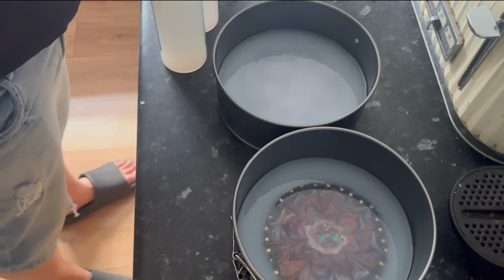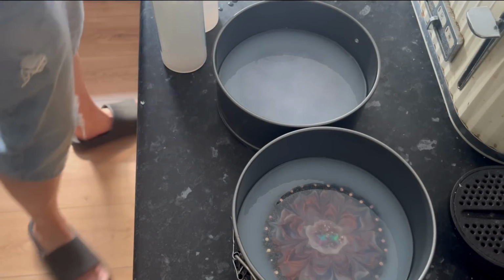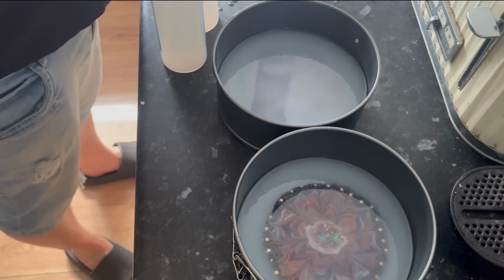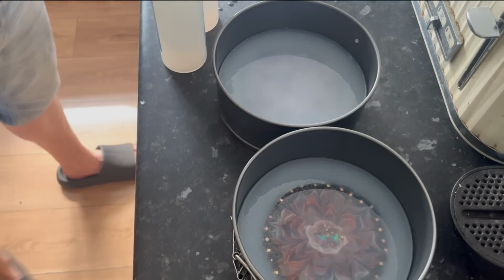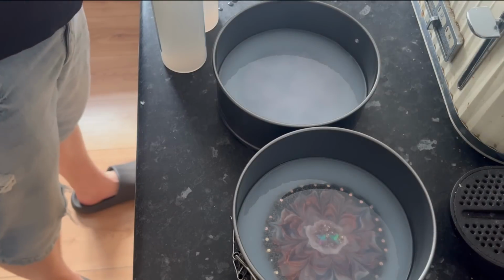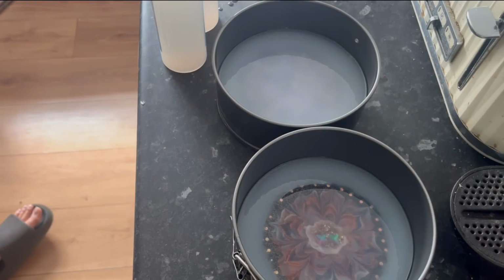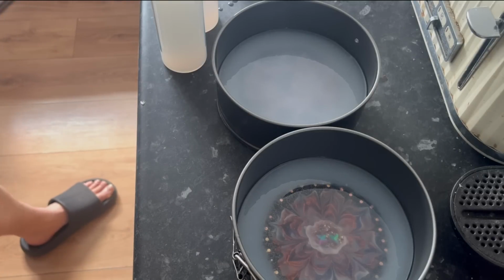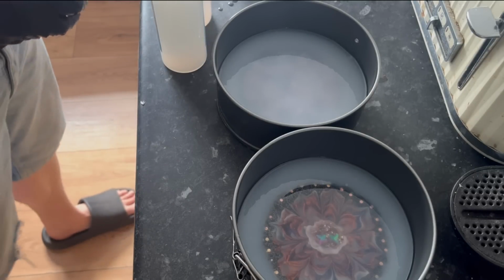Right, so here's the other set, and I'm going to obviously not need as much for this. So I'm going to just eyeball it, I think. So that's as much as I can get out of those. They are now done with. Just looking at the level, so that's 50 mil. I think I'm going to need at least another 150 mil.